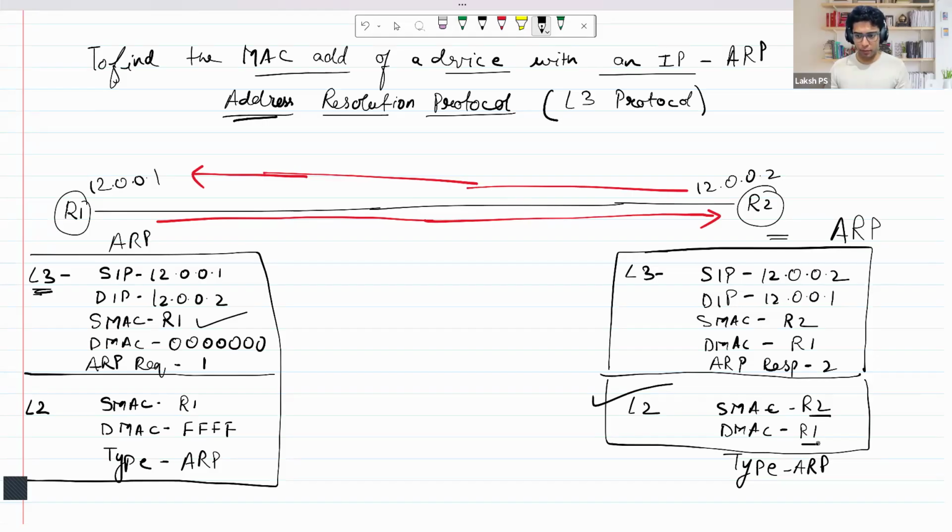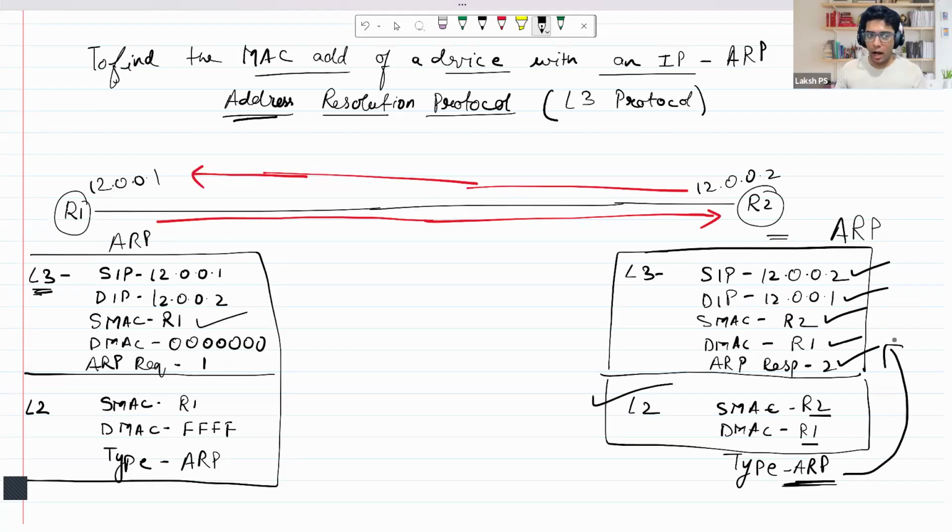Okay, this packet is for me. And what kind of packet is it? It's an ARP packet. So R1 sees that, okay, I had sent an ARP request. Maybe I'm receiving a response for this ARP packet. So let me open up the ARP packet. It opens up the ARP packet. So it sees a source IP of R2, its own destination IP, R1's own IP address, source MAC, R2's MAC address, which is what it wanted, and destination MAC of R1, and the opcode as response.